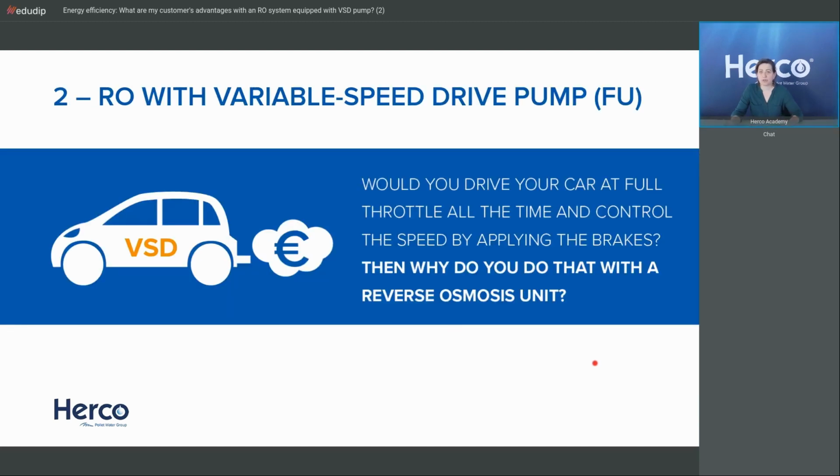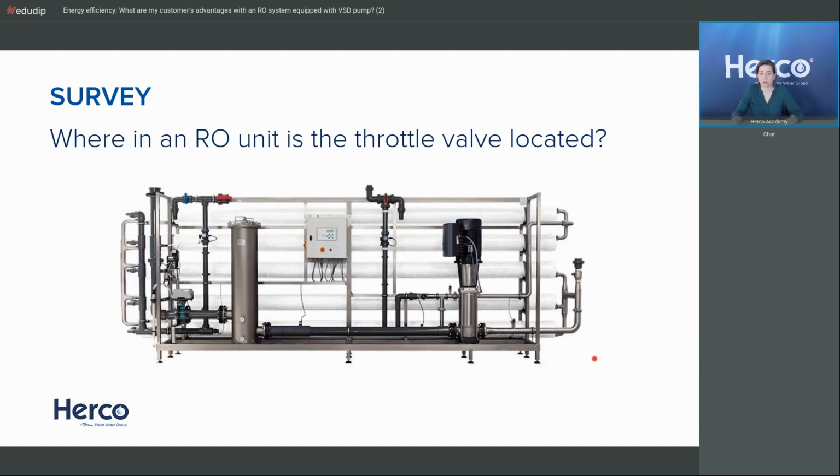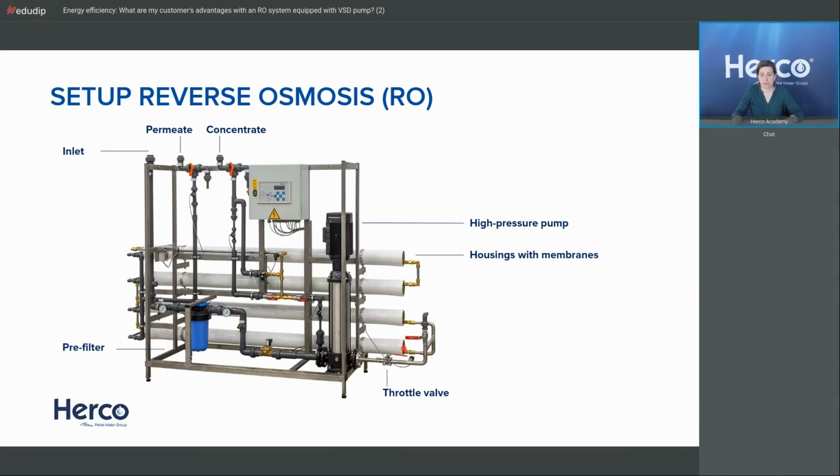Okay, but let's go into the technical part. So how does a RO with a variable speed drive actually work? So this is a standard reverse osmosis unit. You see there's a pump without variable speed drive, and you see the throttle valve here after the pump. When you start it up, normally the throttle valve is, let's say, 3/4 open, half closed, something like that. Then you see how your flow rates are doing, permeate and concentrate, and you close the valve slowly, incrementally, until you reach exactly the flow rate at the design point you want to have.